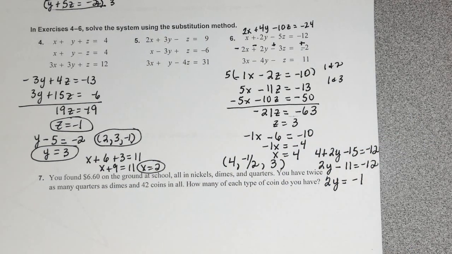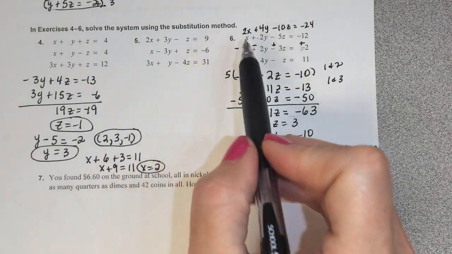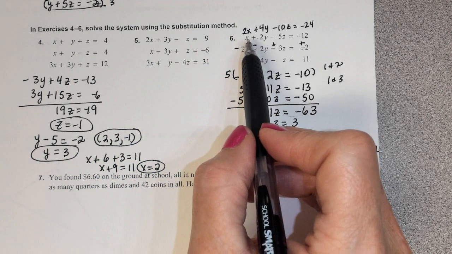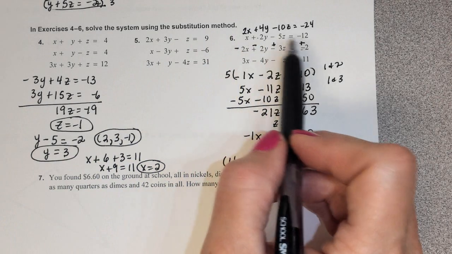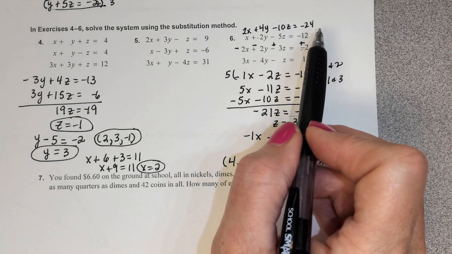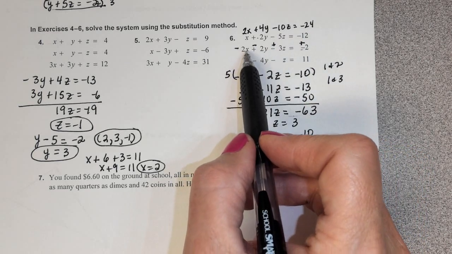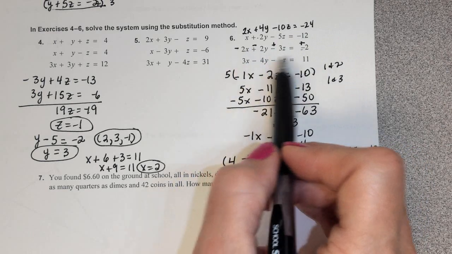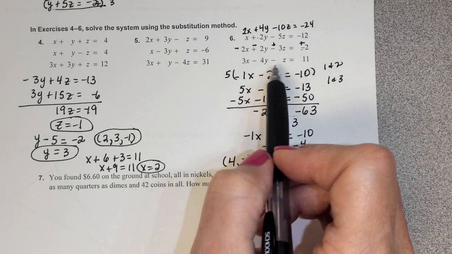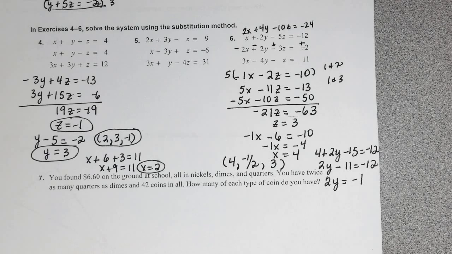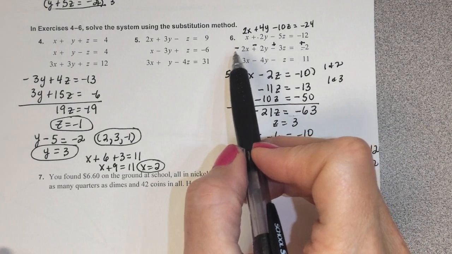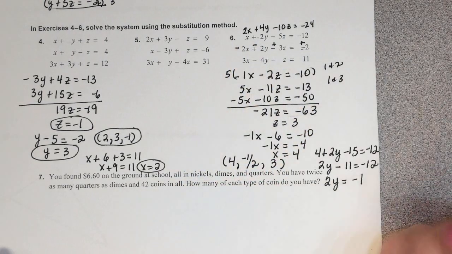Tim? So, could you use one of those first three equations to find one, in this case, it'd be x, we just use the easier one? Yes. Yeah, you are right. If you feel substitution would be easier in this case, if I solve this for x, I get negative 12 minus 2y plus 5z, and I would plug that in for x here and here, and then I would use those two equations. Now, it wouldn't have been so bad on this one. It wouldn't have been awful, but I think elimination's usually easier. But if you had a lot of small numbers and an easy thing to solve for, you might want to go ahead and do that.